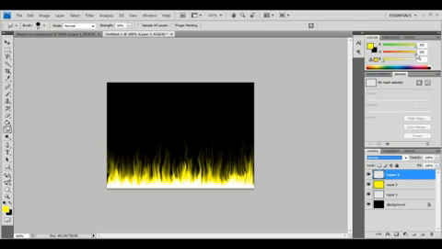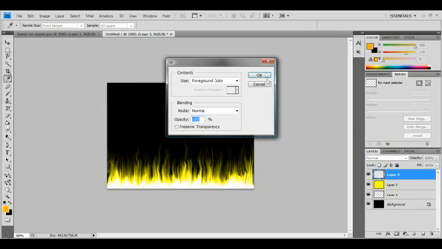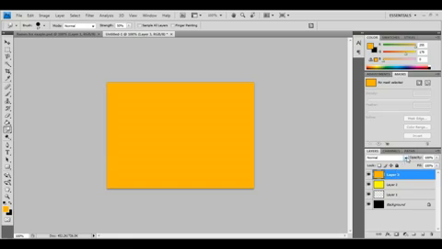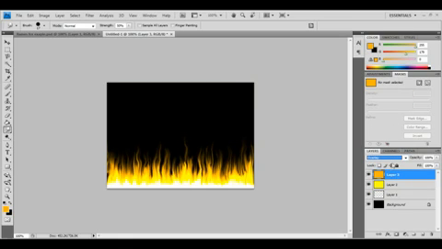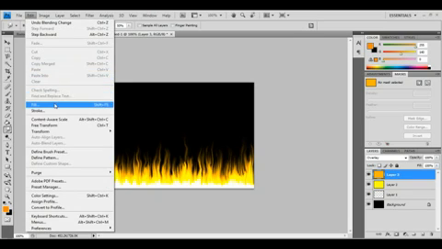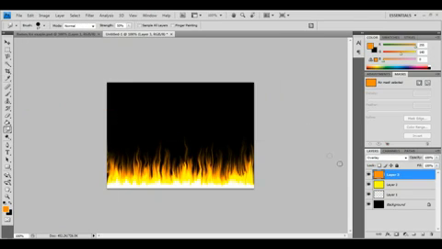Then you're going to create another layer, make it a kind of orangey colour, so I'm using about 180 in the green, 255 in red, 0 in the blue, and you want to fill that one. And then again, Overlay. I'm just going to change that actually, to be a bit more orangey. Put it about 145 actually. I'll just fill it again. Yeah, it's a bit more of an orange colour.